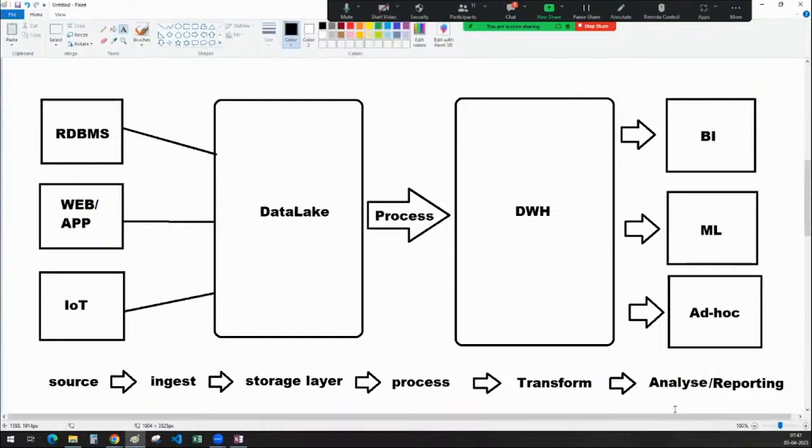In a data life cycle, from the source to finally reporting, that is where your destination is, right? You are going to create some dashboards, or you have a table on which you can directly do the analysis, or you ingest the data and finally store it in a storage layer. You can just mention it as a storage layer, data storing.